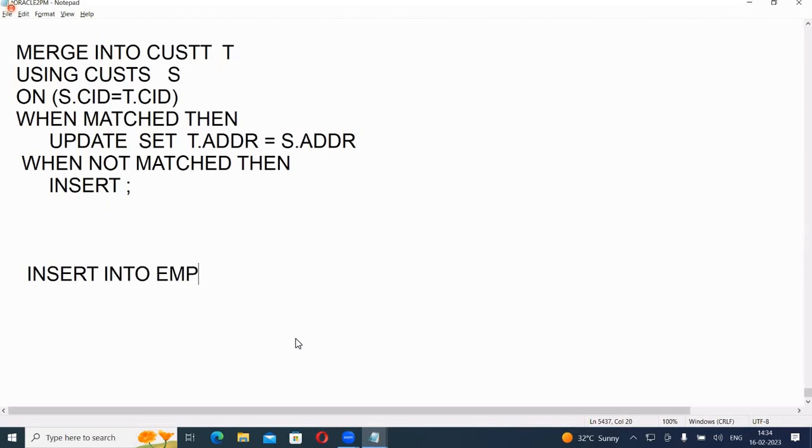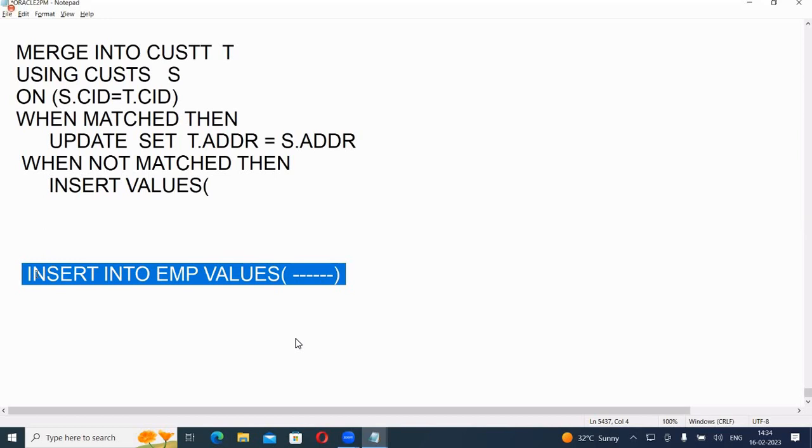Insert into table name values, and you give the values like this. But here, into table name is not required because you already mentioned merge into customer T. So no need to mention it again. Simply insert values.